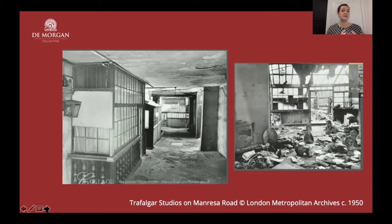I am pretty sure that Evelyn de Morgan only worked in her Trafalgar Studios studio. Unfortunately and maddeningly, she's missing on the 1881 census, making me think that she was probably abroad, as we know that the family still had their home in North London on Bryanston Square. That was in her brother Spencer Pickering's name by 1881, as her father had passed away and Spencer had become the head of the household. Her mother and younger sister are registered as being at the family seat in Yorkshire in 1881, but Evelyn and her two brothers are missing, so probably abroad. But that is infuriating because we can't pin her to definitely still living at home.